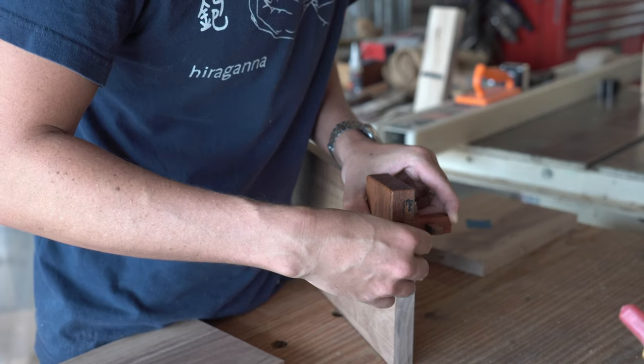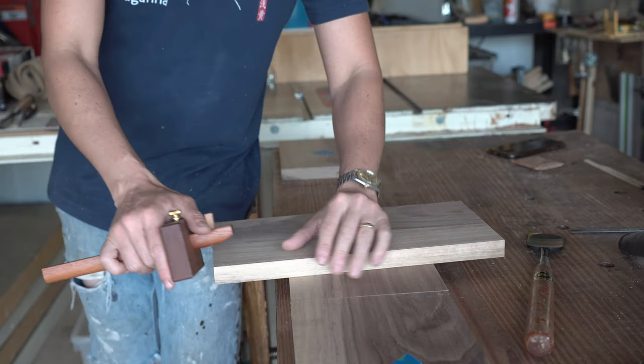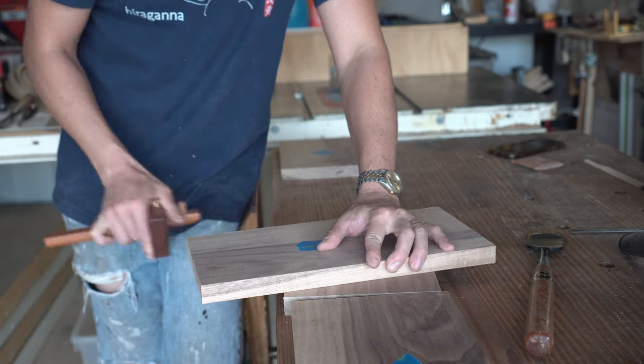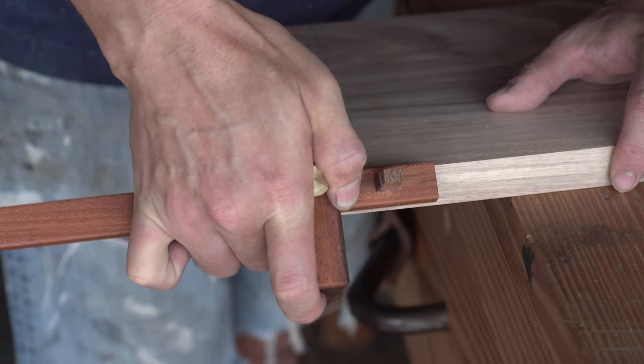Now, to establish the baselines for my pins and tails, a cutting gauge is super helpful. I'm not going to spend much time on standard dovetail layout here. If you want to see how that all works out, I have a video which I'll link in the corner above. However, the thing with mitered dovetails is that the layout can be a little deceiving.